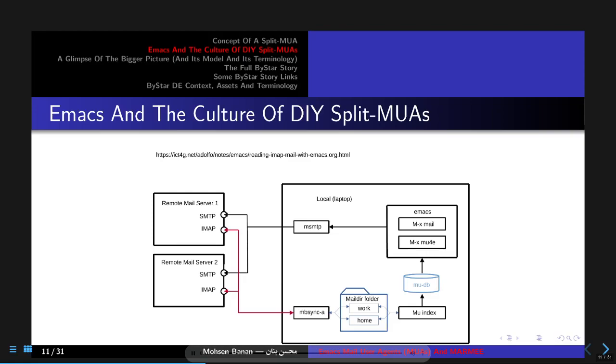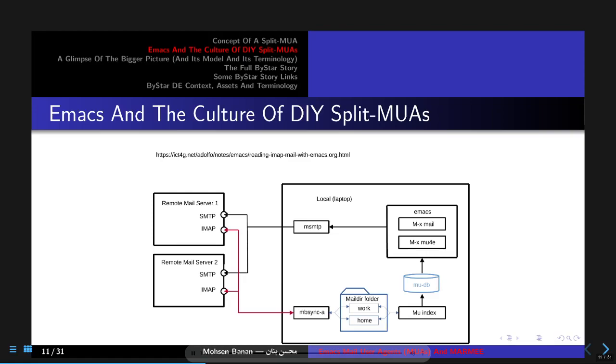For example, what we are seeing on this slide is from a 2014 do-it-yourself recipe that one of our fellow Emacs conference participants, Adolfo, had published at the mentioned URL. The recipe in that slide is based on the following tools: mbsync, mu, mu4e, and msmtp.